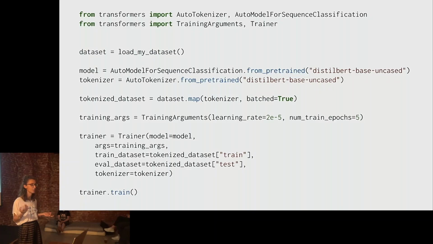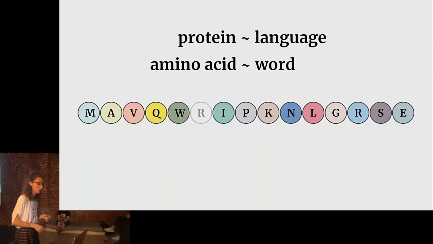It's like 10 lines of code where you just load the dataset and you train the model, and that's it. Now, I was talking in the past couple of minutes about natural language. How does this relate to proteins? It's actually quite easy, because you can imagine proteins as some type of a language, and it fits there very well, because the amino acids, the building blocks of the protein, have even their own letter codes.